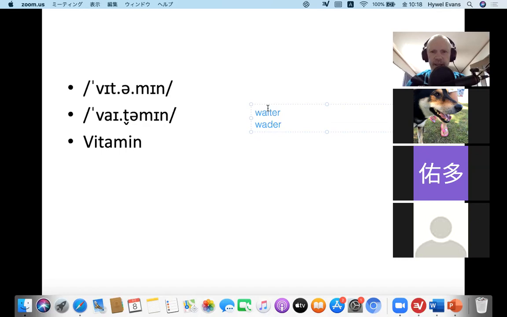Now the question to me is, if American English has this soft T, is it the same? Waiter and wader. Is it the same thing? Is there any difference? So Americans, when they say waiter, we have this word here. Americans say waiter, and then they say wader. Does it sound exactly the same? Is there any difference? I don't know. I'm not sure it is.